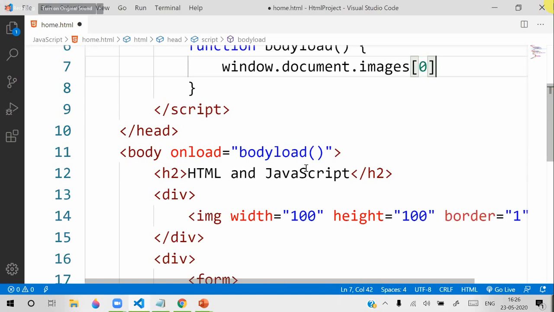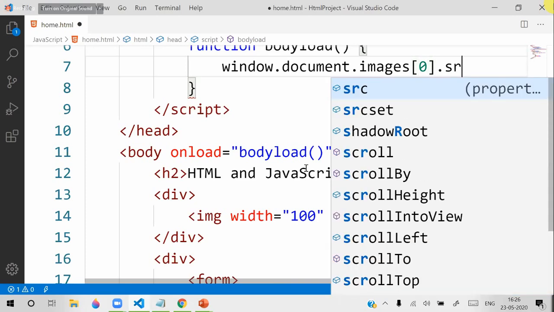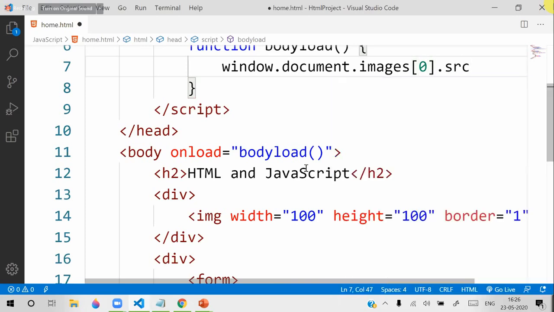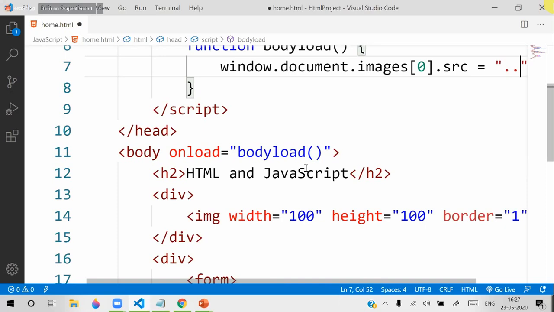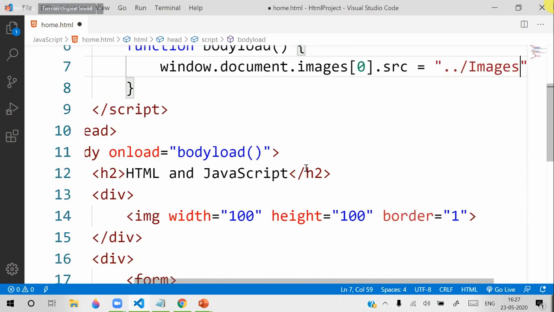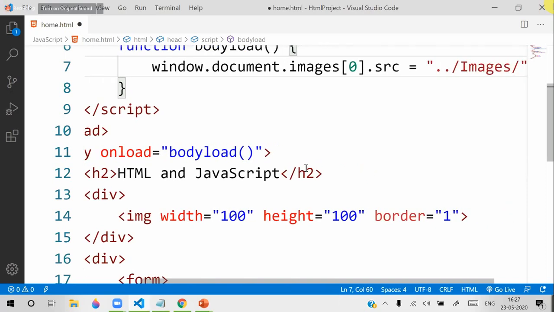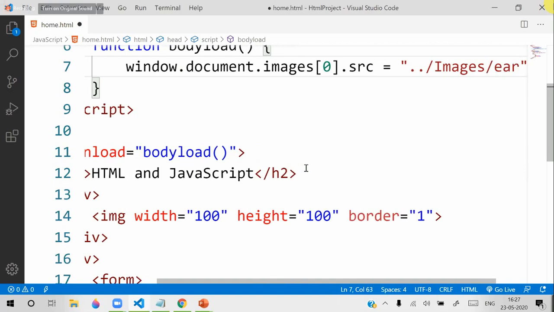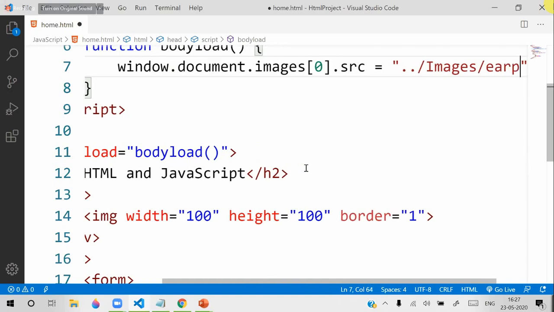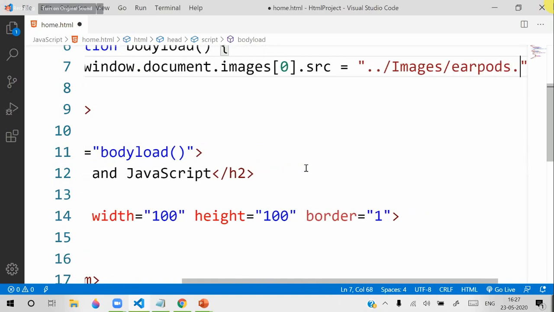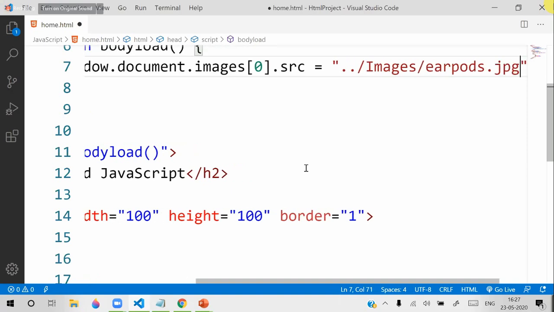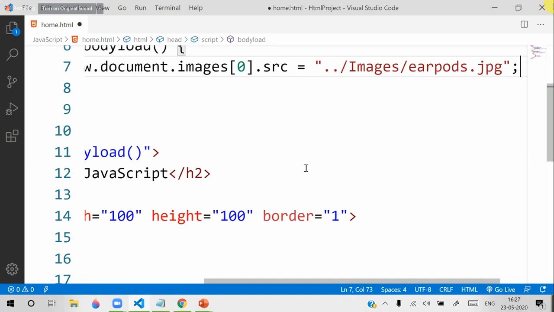Image usually has .src, source. Image source is equal to, I will apply the source images slash some earbuds, earpods, right? Earpods slash dot jpg. That is the image source.